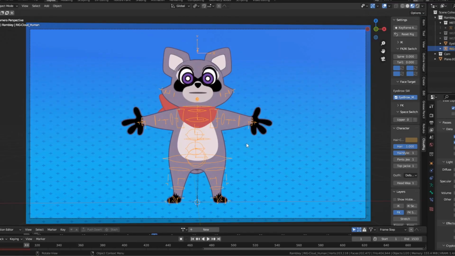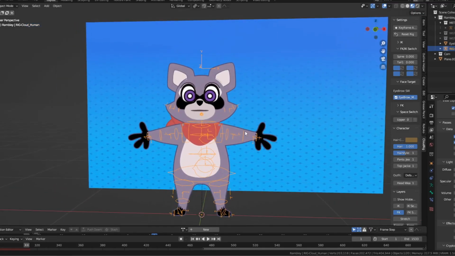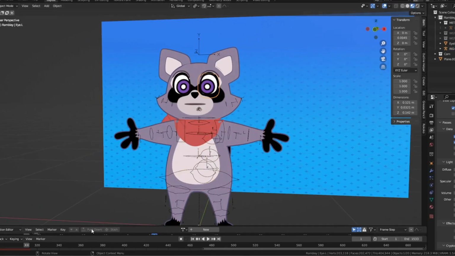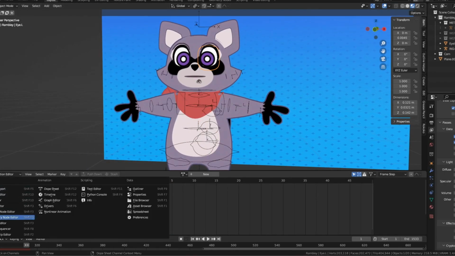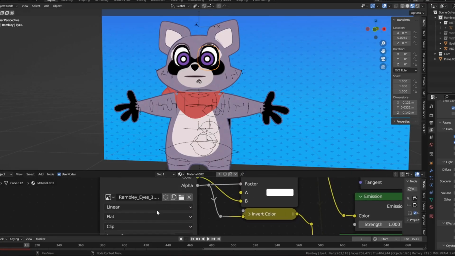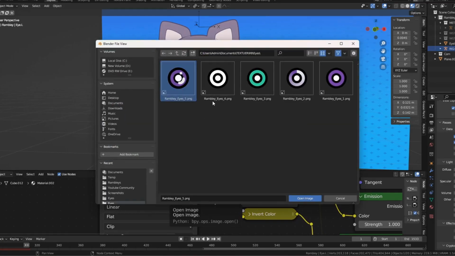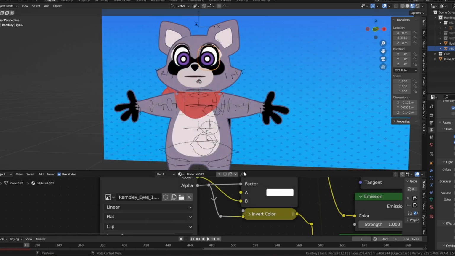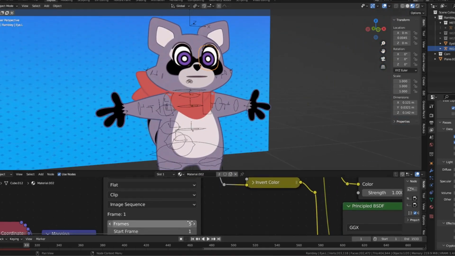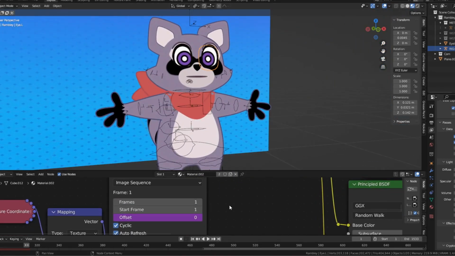Once you've done that, you'll have the textures and the Blender file. When loading into the file, it should look like this, but sometimes the eyes can be purple. So to fix that, just head on over to the shader editor, find this, and then click all of the eyes and hit open image. And it'll fix it just fine. You might have to put this back to 1.